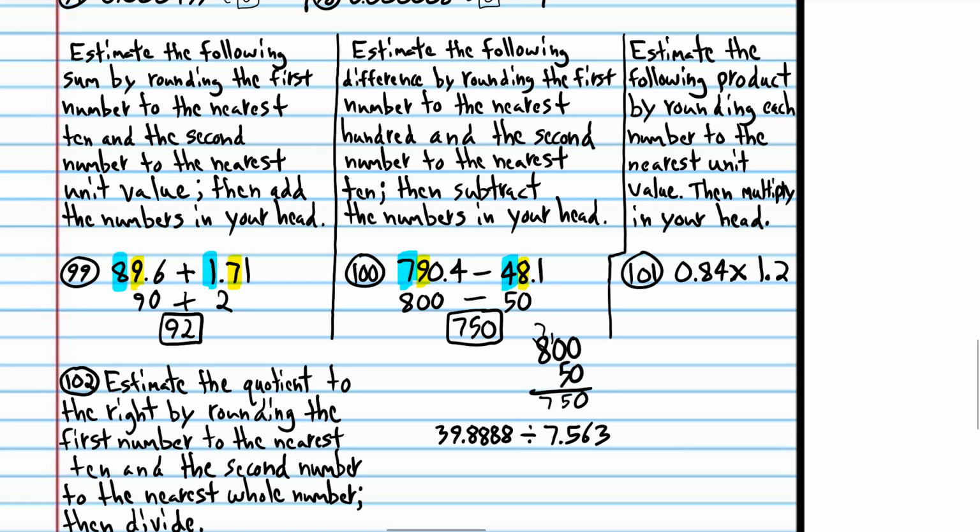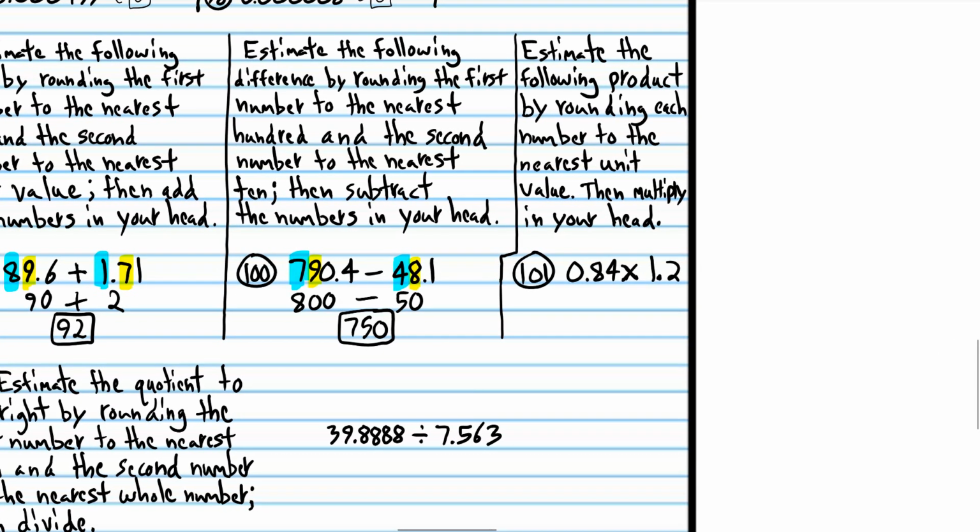And when I say do the stuff in your head, I don't mean do this in your head. I didn't do that in my head. I just remembered that 800 minus 50, you just subtract 50 and you end up with another 50. These are just things that you're going to learn with experience. All right, so number 101.